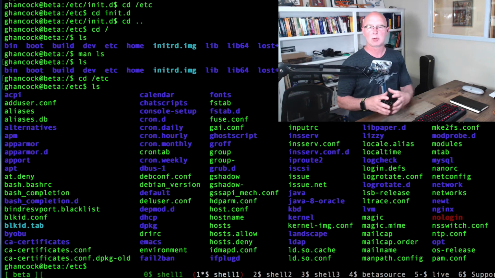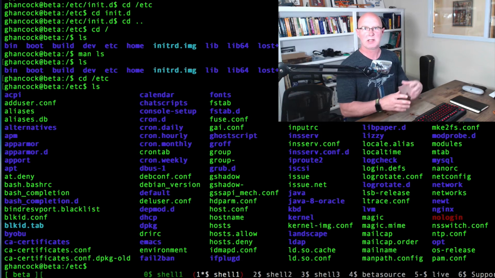As an example, you have a program that needs to open up the database. Well, in the etc folder, there's going to be a file. Usually it'll have a .conf at the end of it, or it really doesn't have to have that. That's just a naming convention. But there will be some file there that represents that program and how it should act on that particular system when it runs. How much memory should it use? What directories should it use? What error logs should it use? All of the things that you have control over with that application are going to be there.